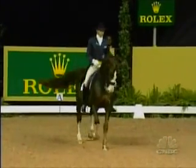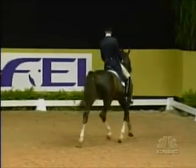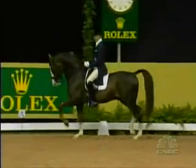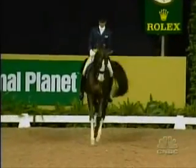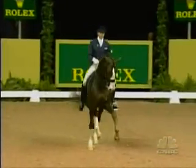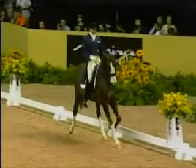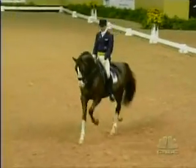We recognise this music, don't we? He's used this before. It's the music he used in the World Equestrian Games. Yes, it's certainly a well-rehearsed program, so we can expect to see really good things from this combination. Passage, the highly elevated trot there, moving into the trot half pass. Just giving very small signals to the horse's neck to keep that up and in balance.